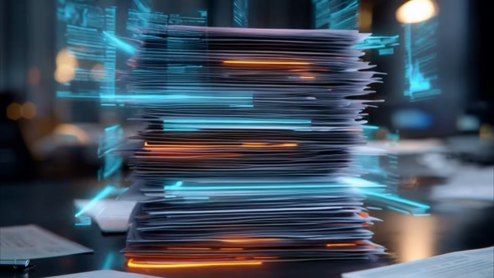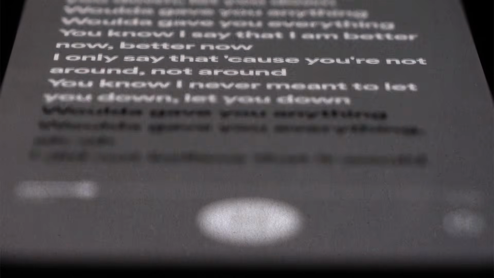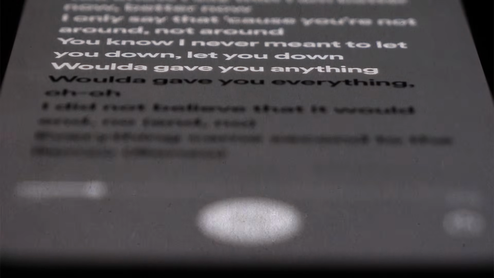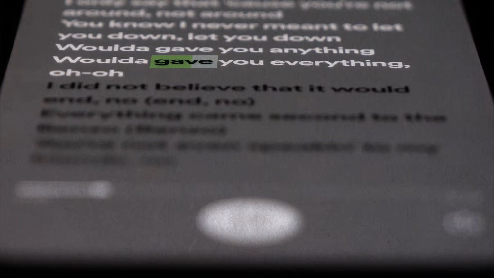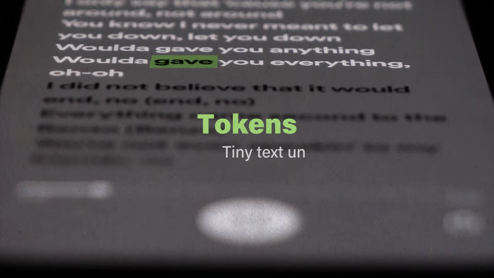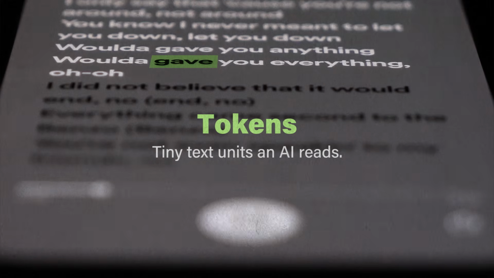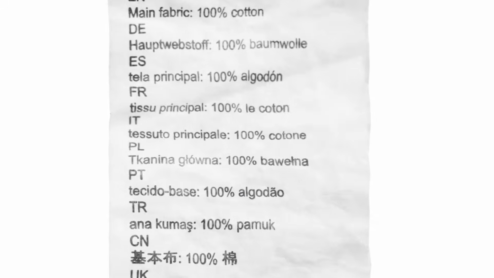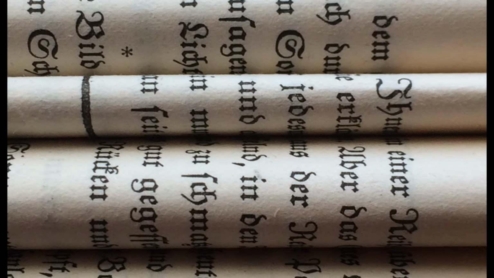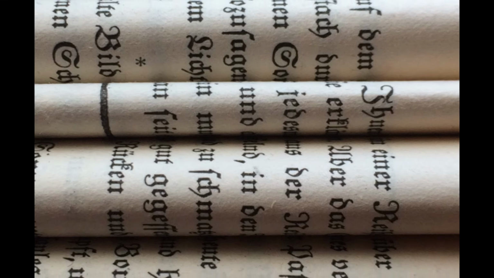Traditional AI-powered document readers work by breaking a page into small bits of text and trying to understand it one piece at a time. Those pieces are called tokens, and they're the tiny text units an AI reads. This process works until you try something scanned, rotated, full of tables, or 50 pages long. Then everything falls apart. Once a page is split into too many fragments, the system loses the bigger picture and stops understanding the document as a whole. That's why you get jumbled text, missing sections, or answers that don't quite match what is actually on the page.